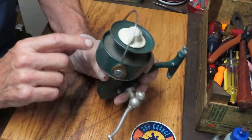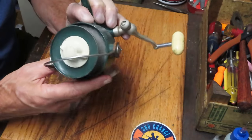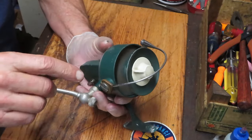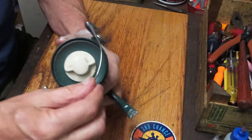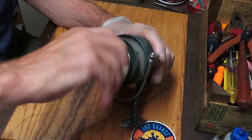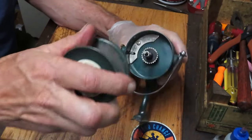All right. On this reel, I'm not quite sure. The 704 has a double spring assembly in it. This may only have a single spring, and I believe it's located on the side that is not the bail arm side. All right, here's what I'm going to do. Here's my big secret. It involves penetrating oil. So we're going to remove the spool.